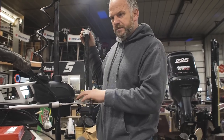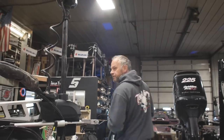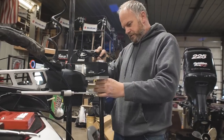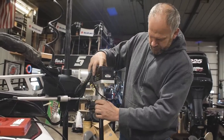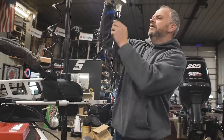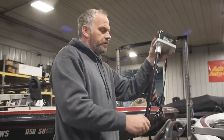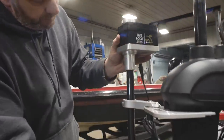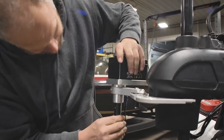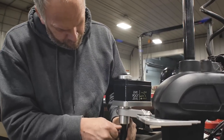So I'm trying to figure out what goes here. I bet you that goes there. The whole head goes there. That's exactly what happens here. There's no way you're going to fight that. I'm taking that out of there because I don't want to break it. It's just designed to hold the shaft in line with what's going on, so that this can fit down on here nicely. Like that. And then this just goes right back in there, right back into the threads. Just like that.